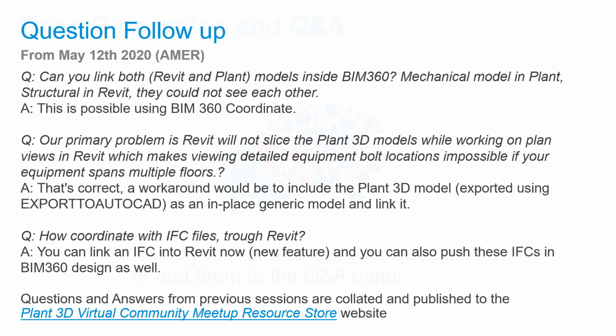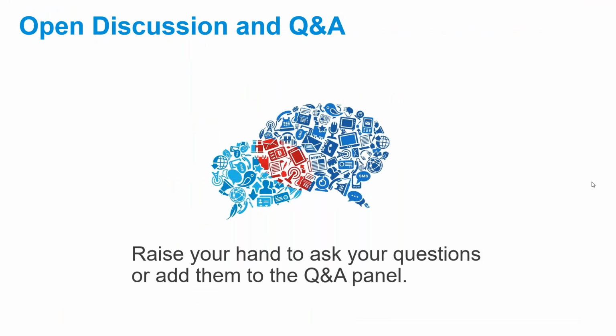Okay. So we got some questions here unanswered in the panel. Is there any flow that you could recommend for IFCs other than go to AutoCAD Architecture? I'm going to have to say for IFC, you're going to have to go to Revit or to BIM 360. Right now, getting IFCs into Plant 3D directly into AutoCAD is not going to be a route for you. Louis Carr, that's the best I can do on that one right now without doing any research. Let's see if we have any other ones here. Looks like other questions have been answered, and hopefully those answers are all public.